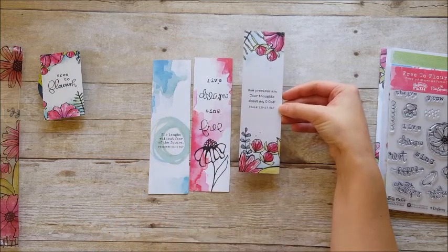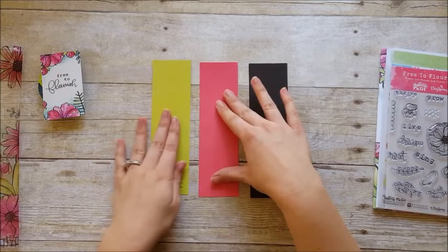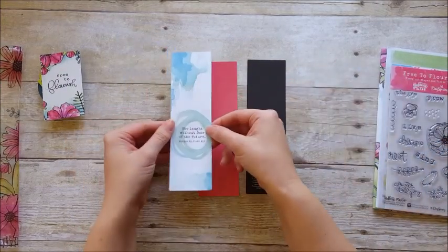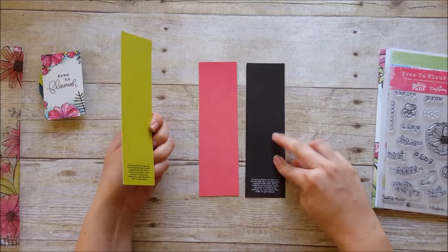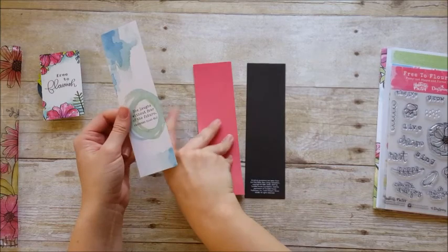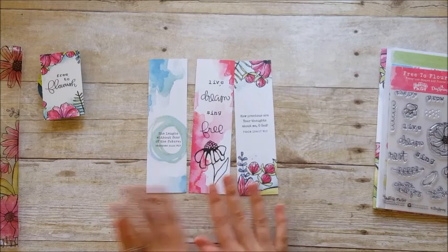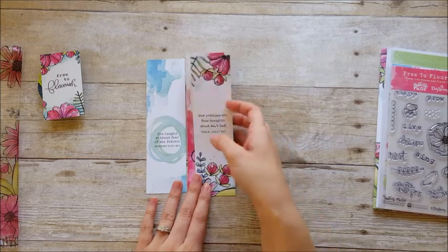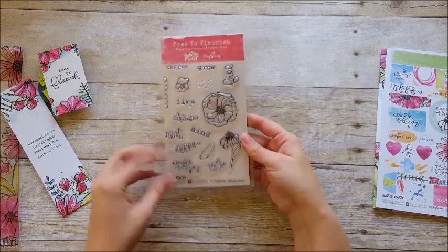I just love the colors and the doodling this month — it's gorgeous. The back side is plain colored cardstock so you could use these as a tip-in into your Bible and take notes on the back, use a white gel pen or something like that, adhere it completely to the page, or just use them as a free-floating bookmark. In past kits my kids would actually come and take these from me to use in their books, which is fine since most of them have scripture on them.